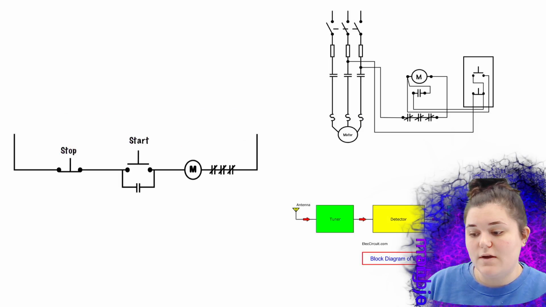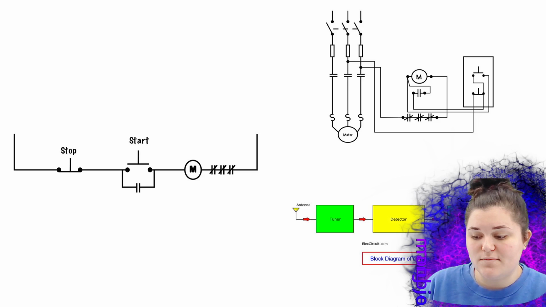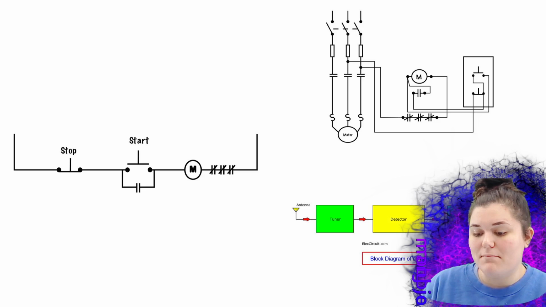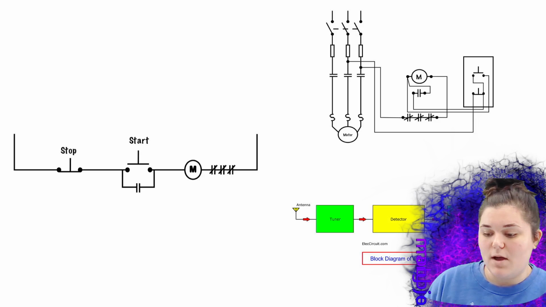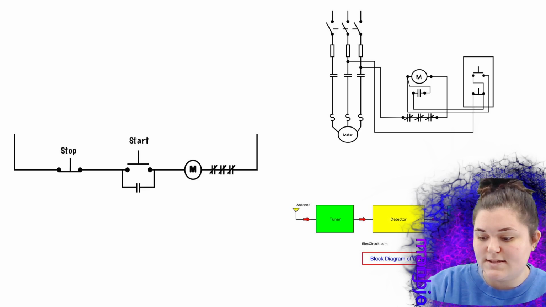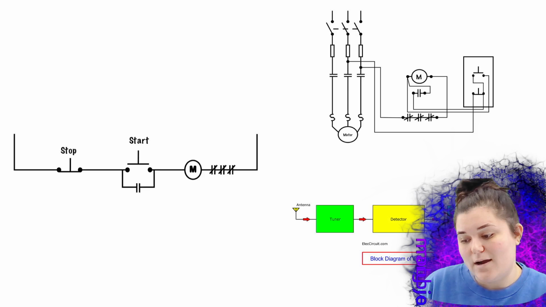Alright, there are a few different styles of diagrams that you may run across. One of the most frequently used diagrams in motor control work is the ladder diagram, also known as a schematic diagram. That's going to be the one on the left where it says stop, start, and you see the motor. This diagram uses symbols to identify components and interconnecting lines to display the electrical continuity of a circuit. Ladder diagrams show how a circuit works logically and electrically.